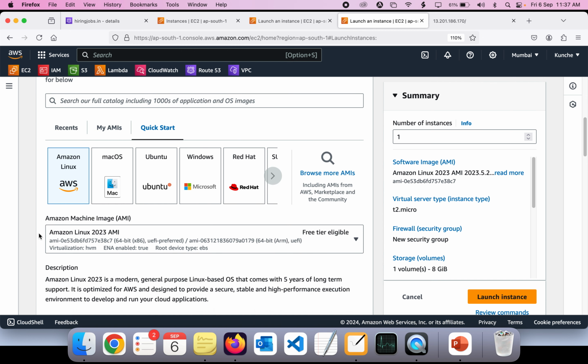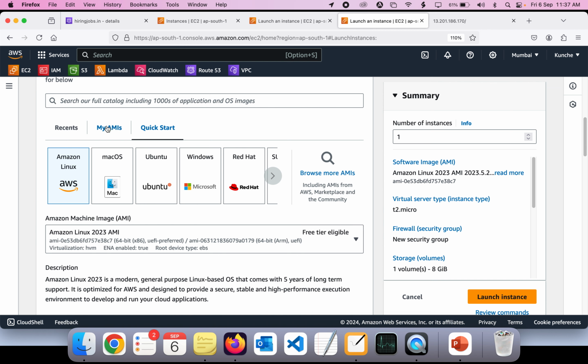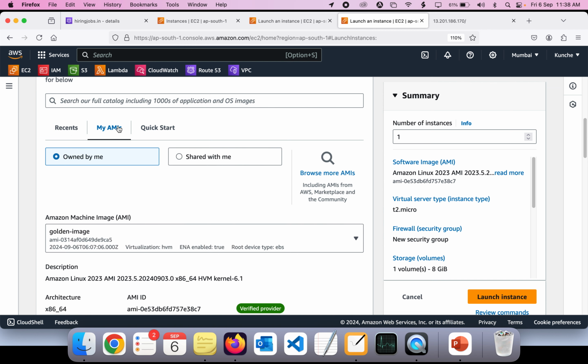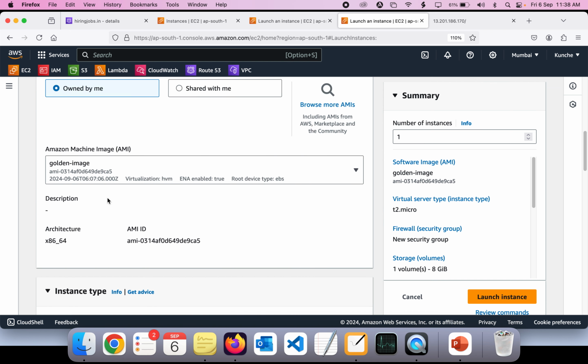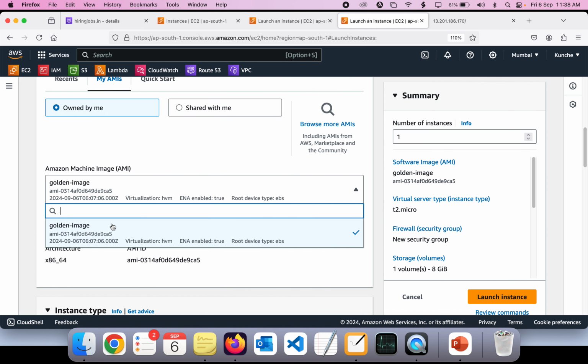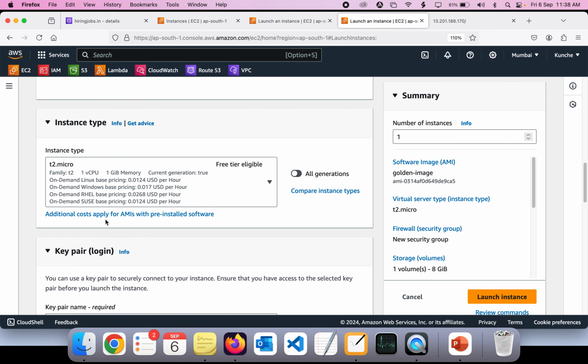Now we are going to choose the My AMIs option, not Recent or Quick Start. Under My AMIs, the golden image AMI is available, only one image, and I'm going to choose that golden image.